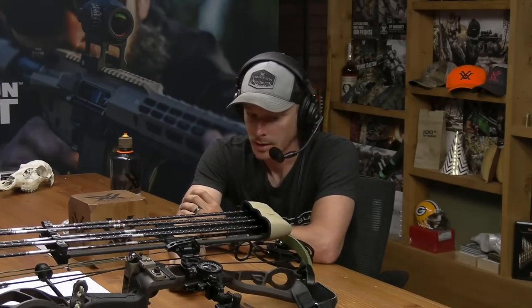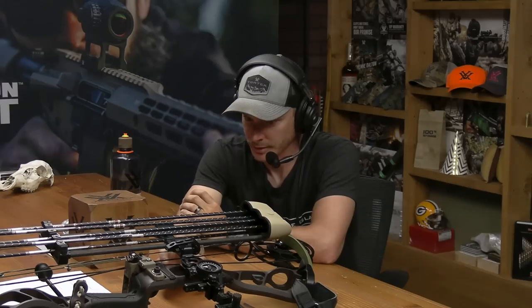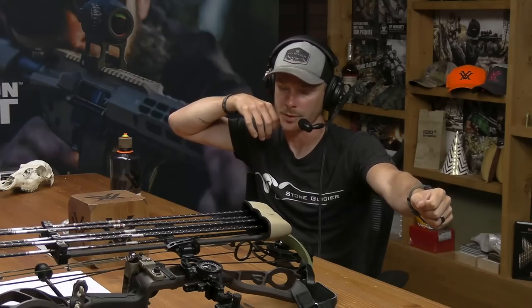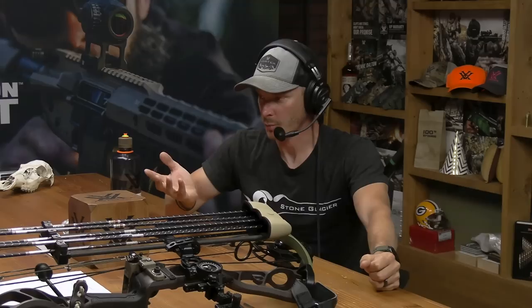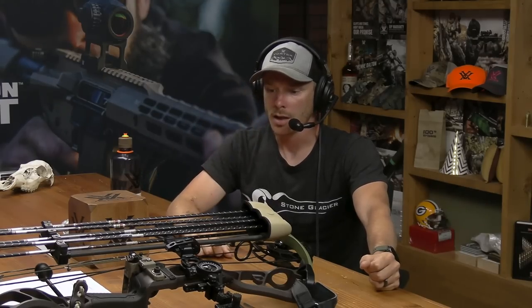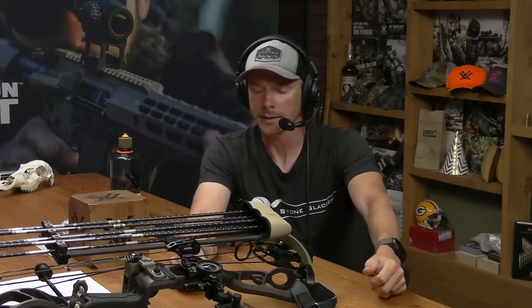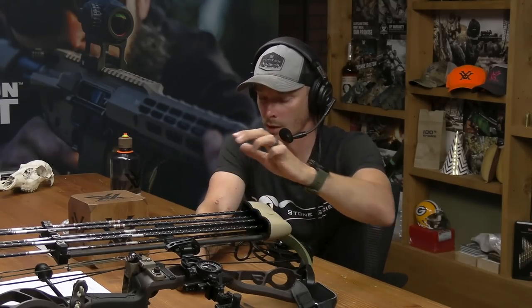But another thing I wanted to make sure we talked about was peep height. Most of the time this is one of those things where other people are going to say it needs to go in this spot, but at the bow shop, or if you're doing it yourself, you draw back with your eyes closed, get an anchor point, and open up your eyes. The worst part about that for new archers is most people don't know where that anchor point is supposed to be. Everybody's face is different. But where this peep sight adjusts up and down is going to affect how much you can dial up here, or how far you can shoot. There are other things that change that as well, but you'll start to see it affect you more with heavier arrows. I'm seeing it with my wife's bow.